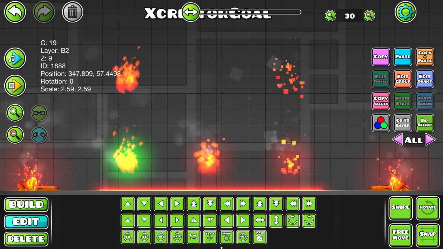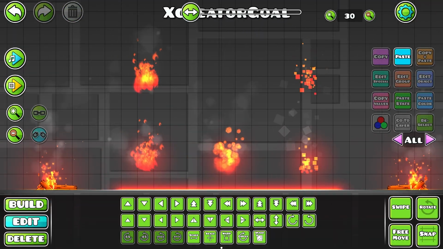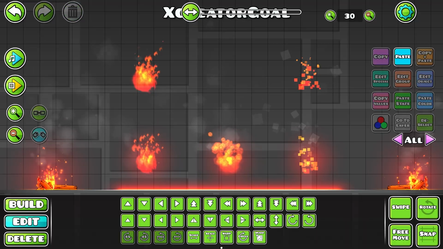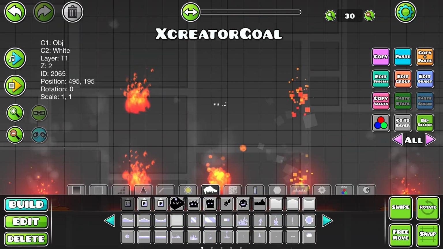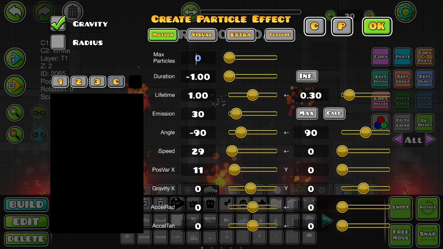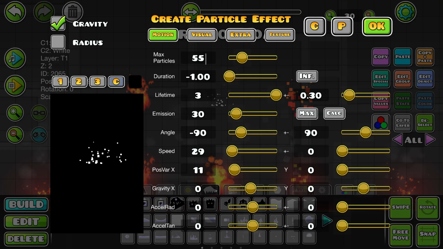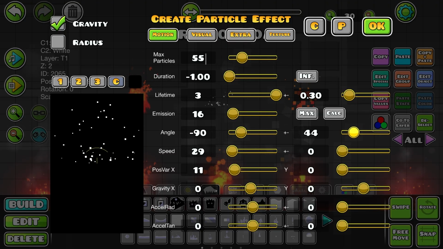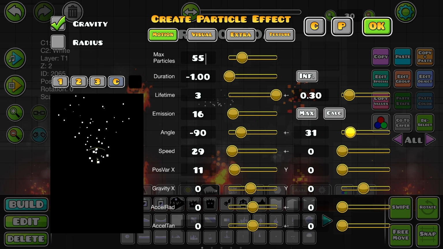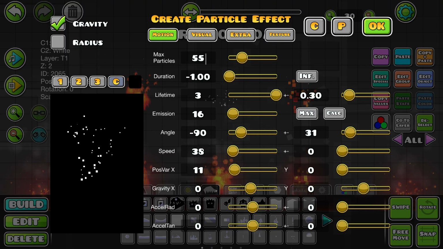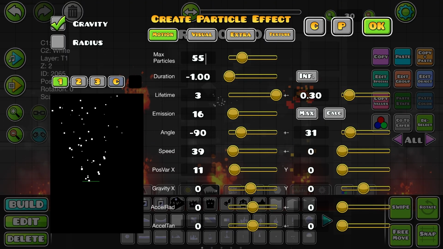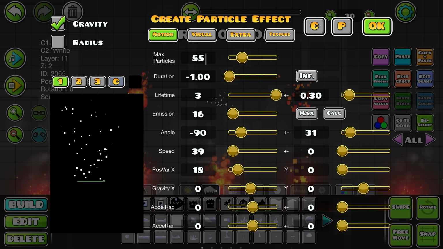And now smoke. Now let's move on to make this cool looking smoke above the particle. The way you want to do this is also very simple. You just add a particle, and this one I like to have at like 55. Don't make it too much. However, for this one you also gotta change the lifetime, make it 3, and make sure to also click on calc. And this one I like to have a little bit more angle variation, and a little bit more speed also. This one should be 90 like that, and the position should be a little bit larger like that.